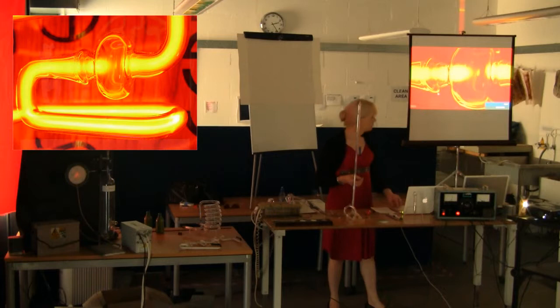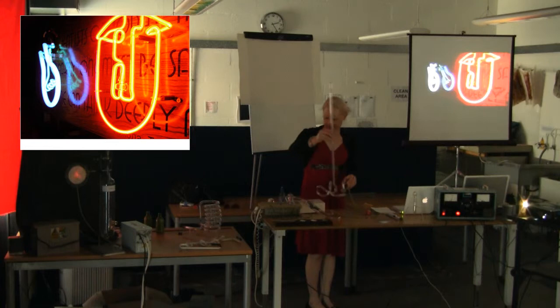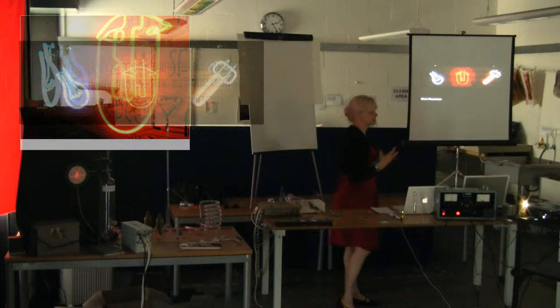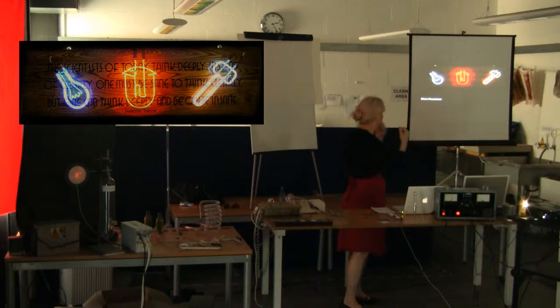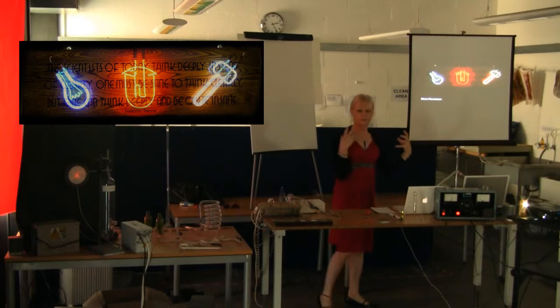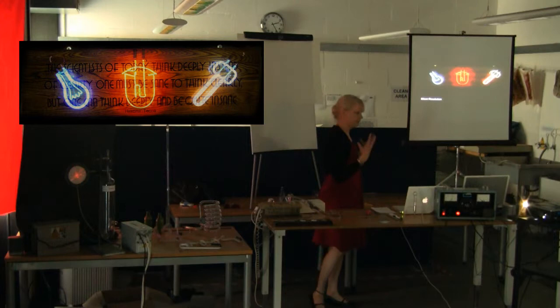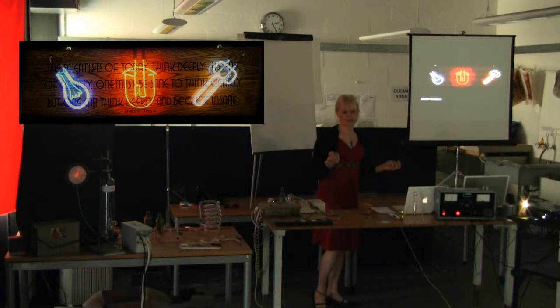So this is the detail from this piece here that I was telling you about. You can see it here. But with a piece of work like this where I'm trying to say something, I'm going a little bit further than getting the detail and painting with electricity. I'm displaying my feelings, my emotions about what neon and plasma is all about and how misunderstood it is. This really works with that concept that people don't really understand the fundamentals of plasmas and how they can be used to create light in a phenomenal way. It's a beautiful medium to use.